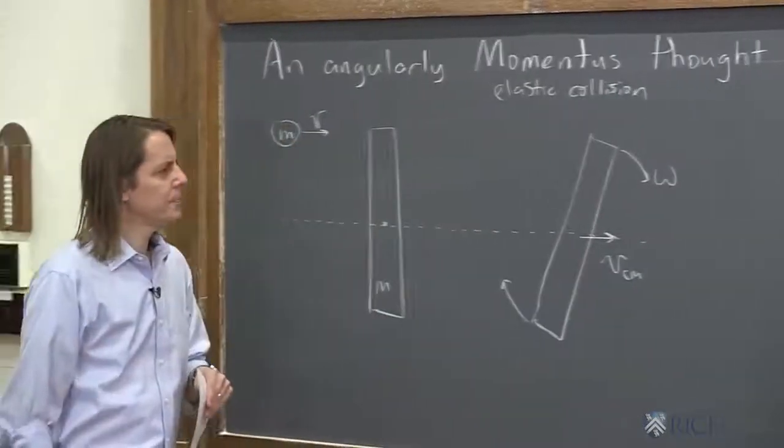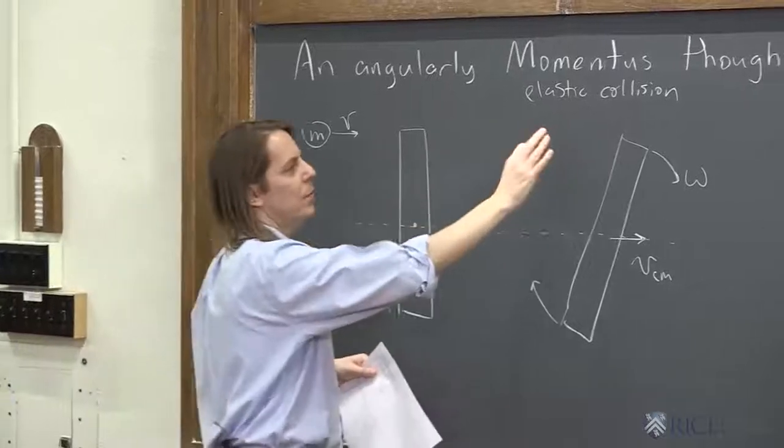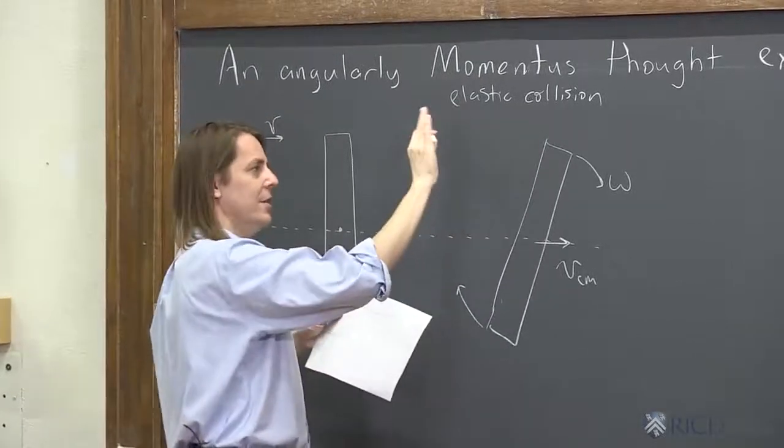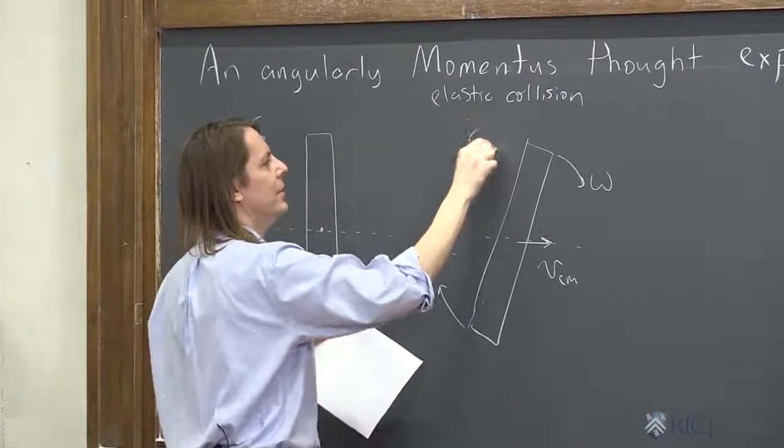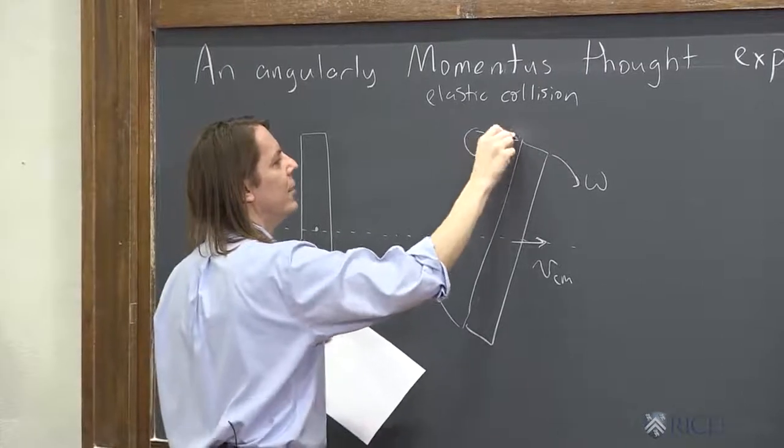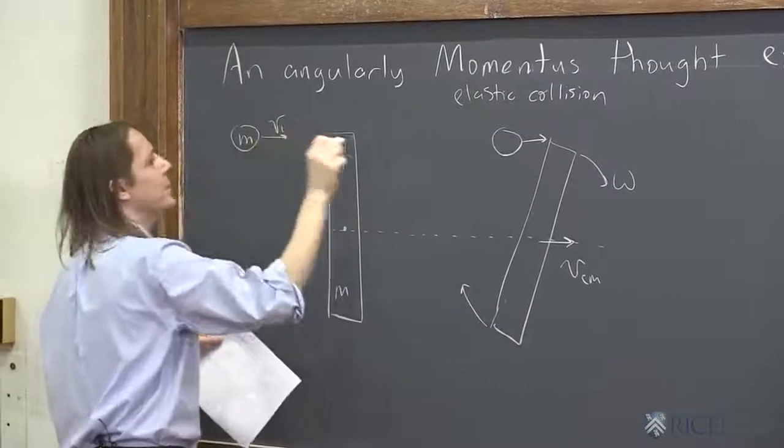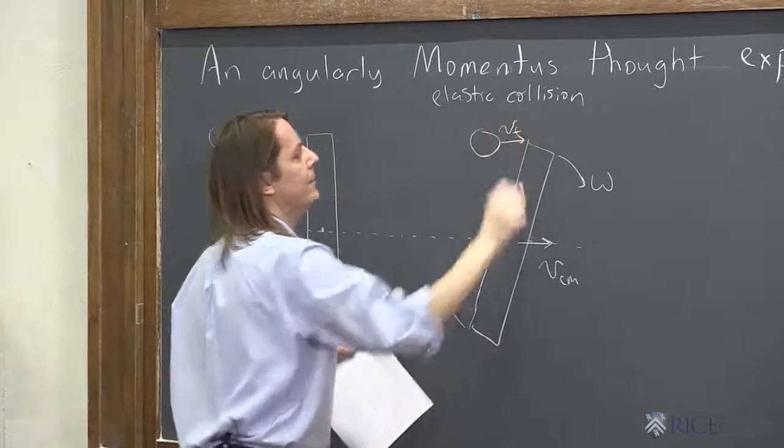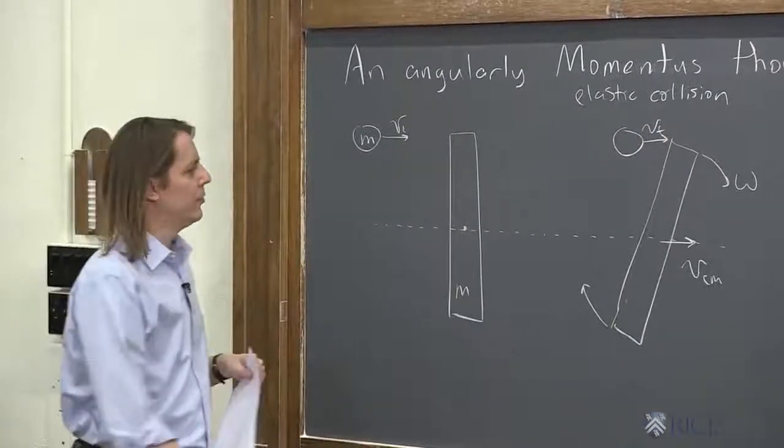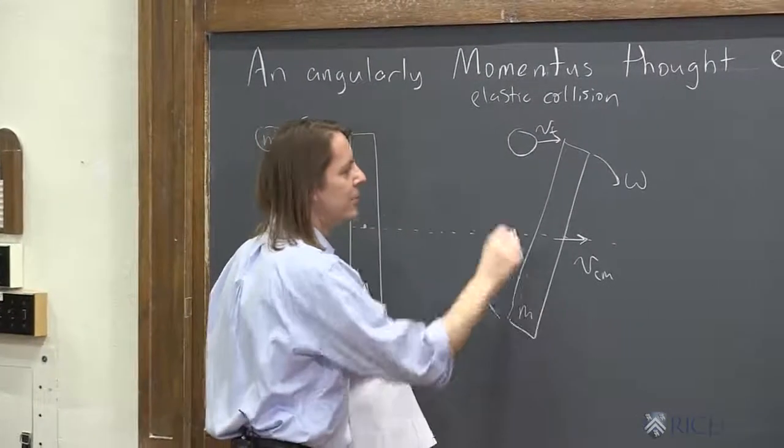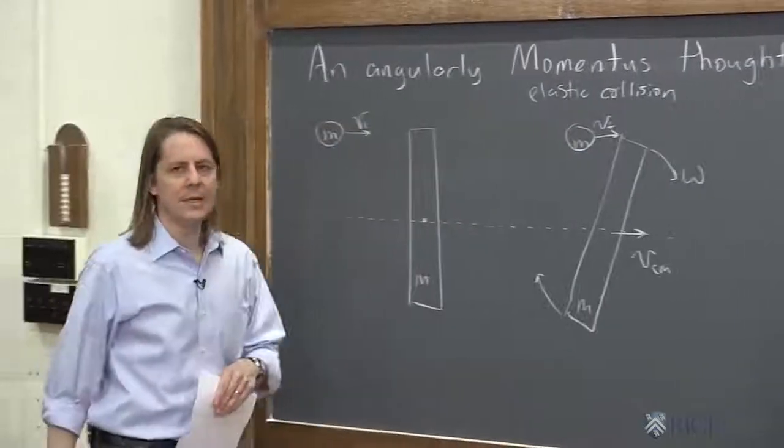center of mass. The disk will be behind it because it didn't pass it—it hit it and slowed down a little bit. It's now going at V final instead of V initial. And they have the same mass, which will make the problem easier.